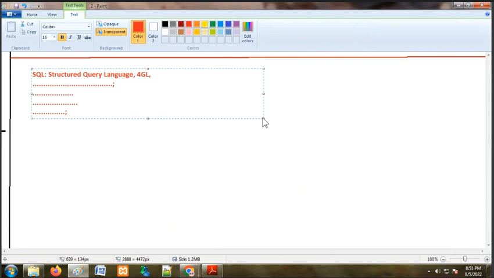Next day we will learn everything, start SQL, but for that you need something called a compiler. You need an application.